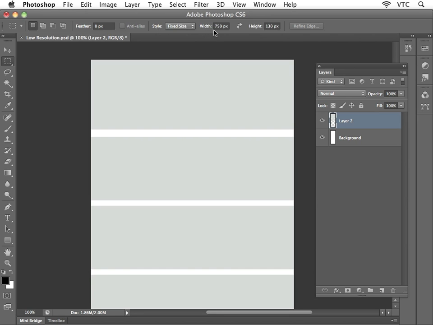Now, do you remember the dimensions of your header from the low resolution layout or the low resolution wireframe? It's going to be 480 pixels by 130 pixels. So lock that in there. And then what I'm going to do is I'm simply going to bring my cursor up towards the top left. This is usually how I do this. I go above and just to the left of the canvas itself, if you will. And then I just single click, and that not only creates the marching ants, the selection, but it positions it perfectly for me way up in the top left corner. Okay? So there we go.